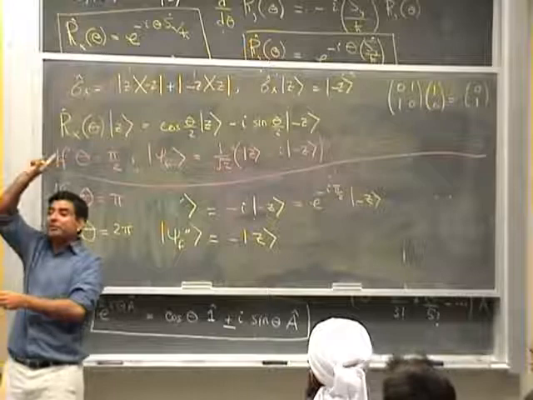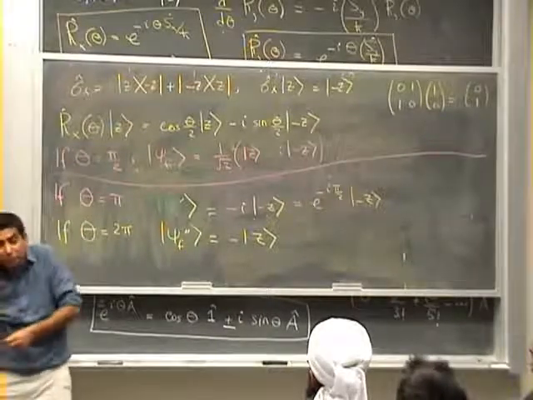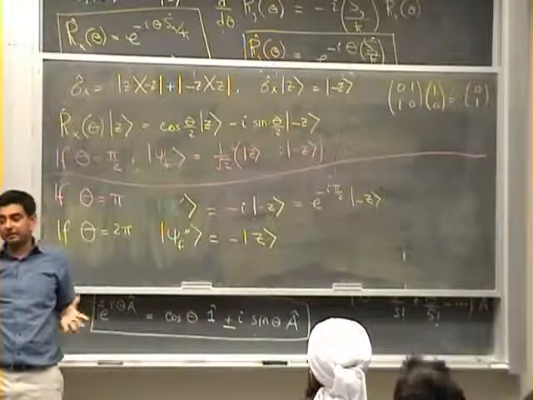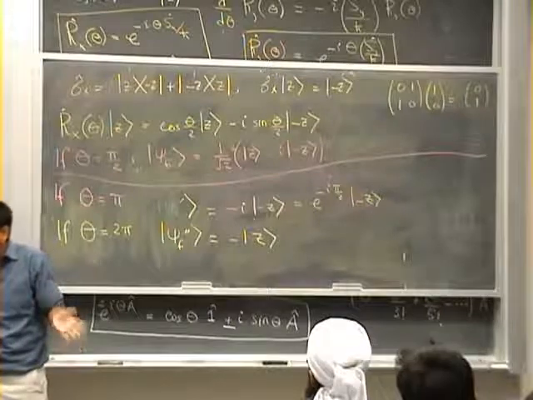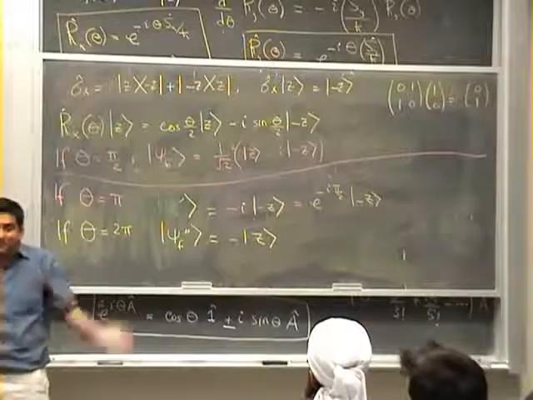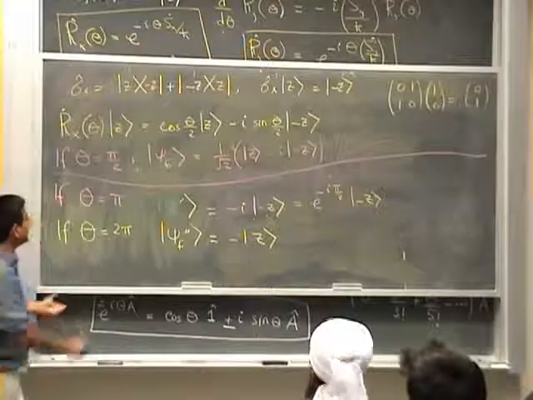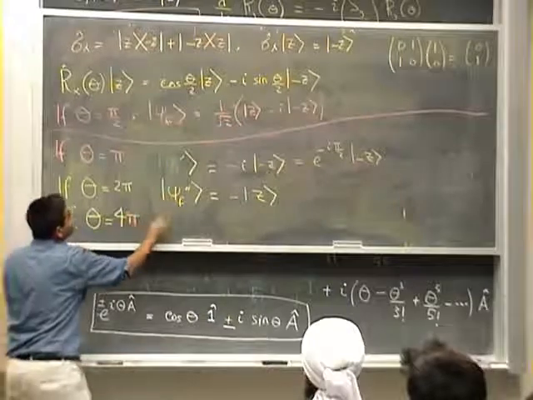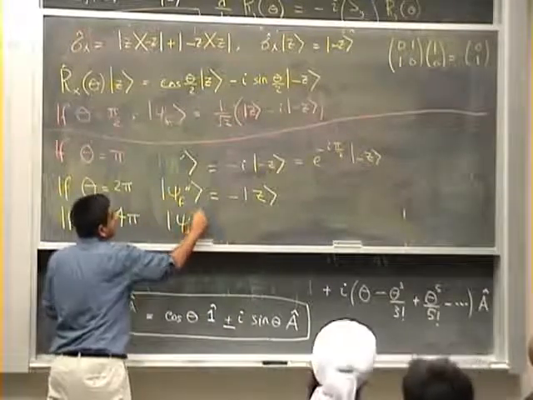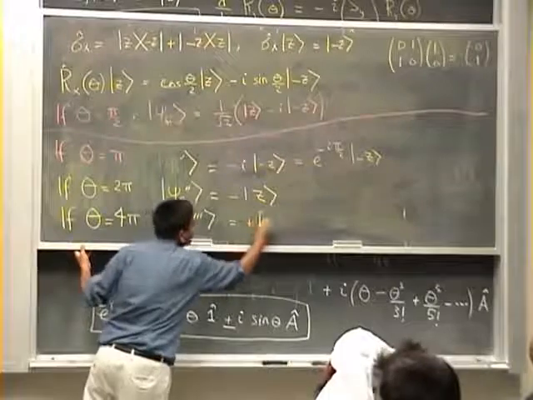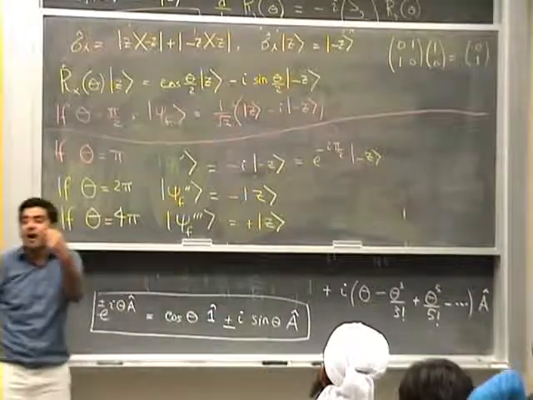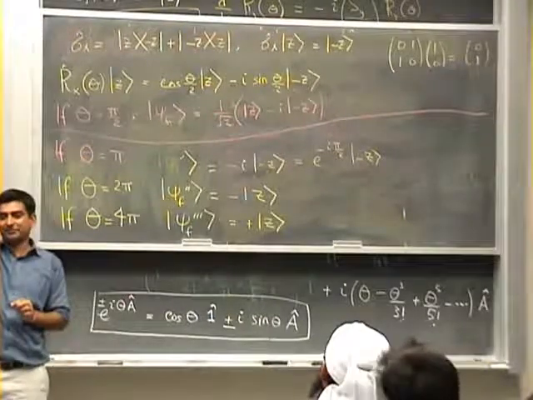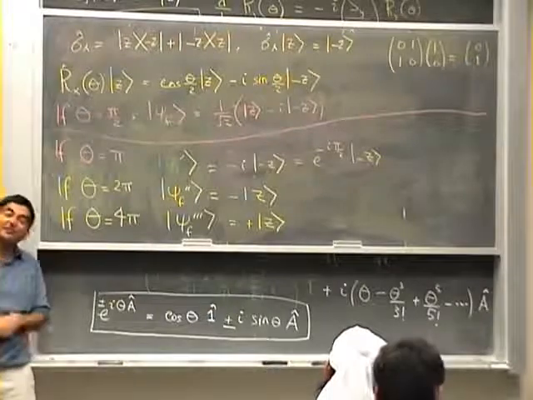So I make a rotation on this block sphere of a spin half system through 2 pi. I recover the original state, but a phase factor of pi appears, a global phase, which is immaterial for most purposes. But still there is a phase factor. If I make a rotation through 4 pi, only then my final state is going to be plus z. So this is what a spin half system means. You have to make 2 complete revolutions to recover your original state to the same global phase.